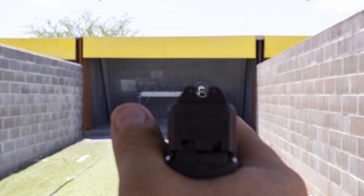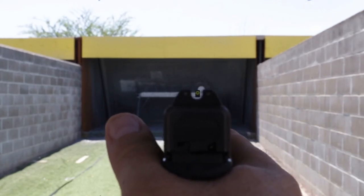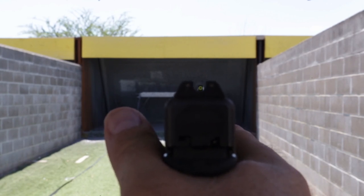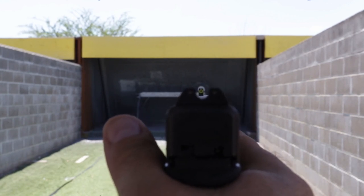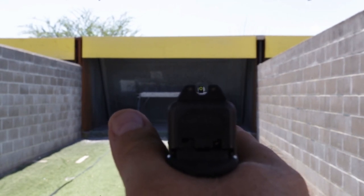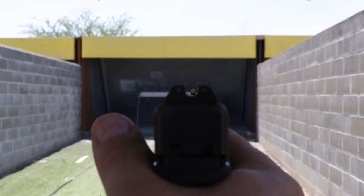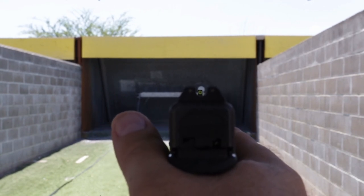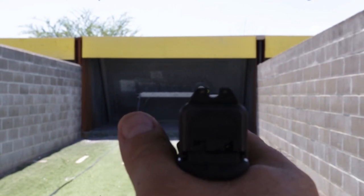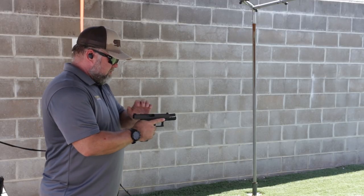And I'll show you the movie too. Once again, we don't really get a sight picture in real life. We get something more like this. That's a sight movie. I come up from the low ready, and there it is, and it's kind of wobbling and wiggling around. And you can see that it obstructs the thing that I'm shooting at. Even if I'm target focused and I'm letting the sights be fuzzy and I'm trying to focus on the thing I'm shooting at, there's just more crap in the way with iron sights than there is with a dot. And that is my favorite thing about shooting with a dot, is that I get to see the thing that I'm shooting at as I break the shot. I don't have to cover it up with a piece of metal. All right, my fourth run with the iron sights.